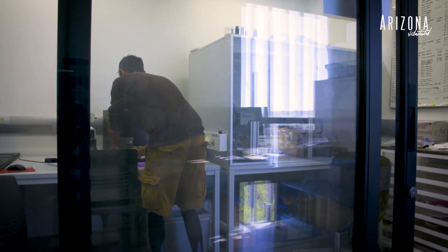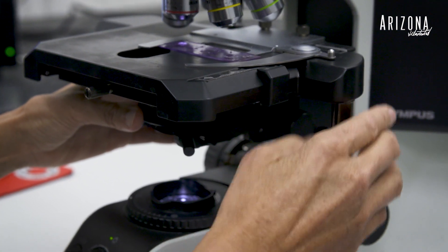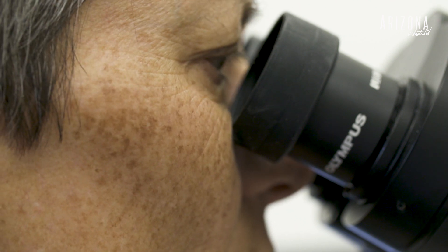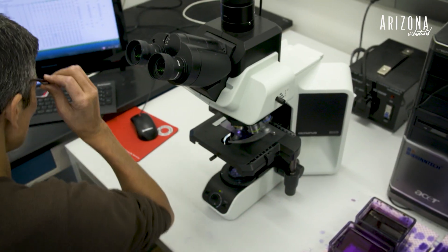My name is Japanese — Kiyomi is a Japanese name, Marino is also a Japanese name. I was named by my Obachan, my grandmother. One way that you can spell that name, the meaning of that name, is actually 'tree reader.' So I guess I was meant to work at the tree ring lab. My Obachan knew that.